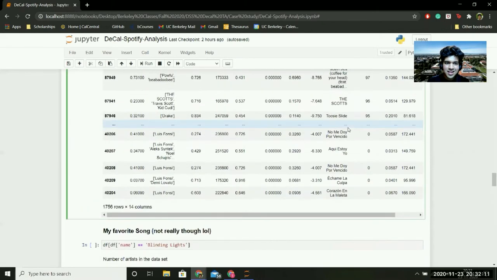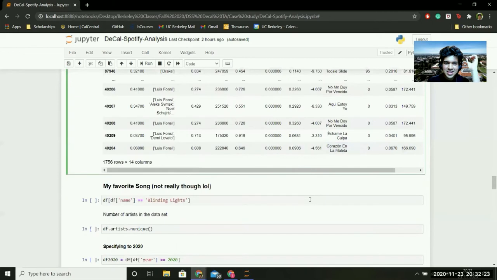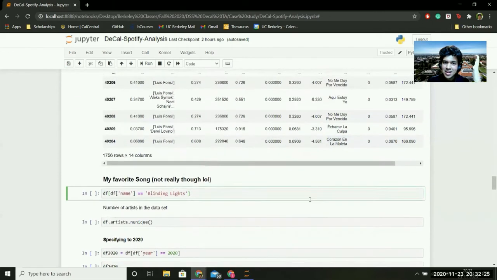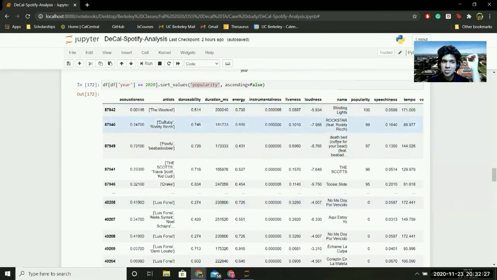Also notice that there are a few popular songs over here. Luis Fonsi is quite a popular artist, but the thing with Spotify is there are usually multiple versions of a song. So perhaps not a lot of people clicked on this one. So let's look at Blinding Lights, because that is apparently the most popular song.